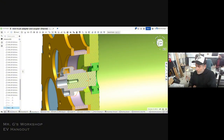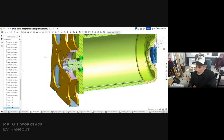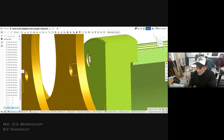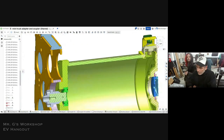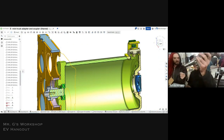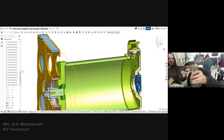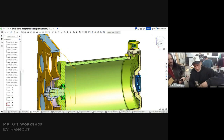So then we also have to register these bolts. So the bolt holes for the motor have to go in there, this here. And then, oh, here we go. This is it. So this is the headless crankshaft. This was on this. Yeah, exactly. So there you go. And it's a cheat code.